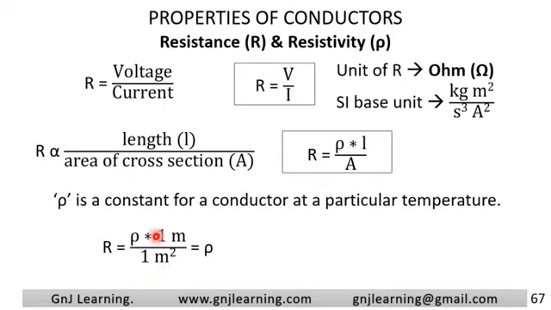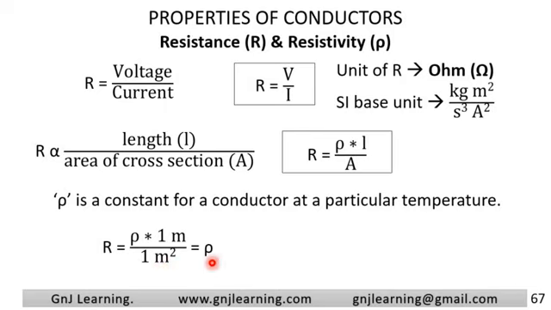So these dimensions for rho are fixed. That means if you are speaking about resistivity of conductors, it's always referring to a conductor whose length is 1 meter and area of cross section is 1 meter square. This will be helpful to compare resistance between different materials. Since its dimensions are fixed, you can always compare the resistance between two materials to see which has more resistance or less resistance.